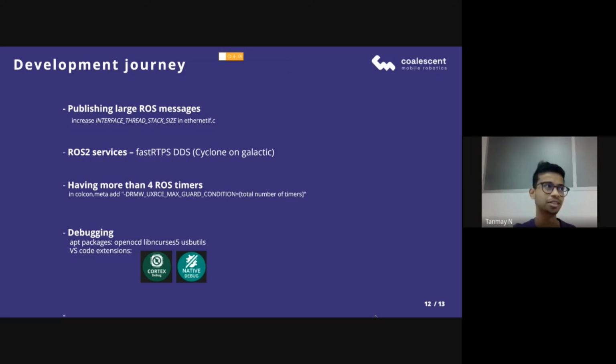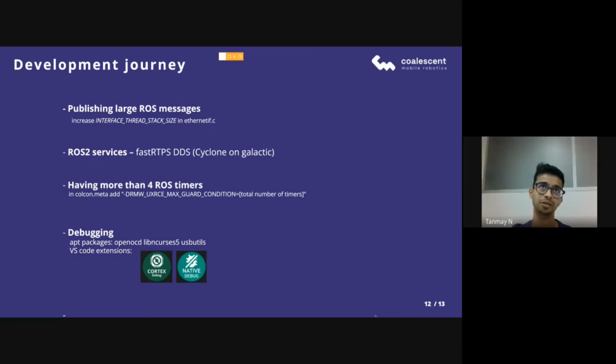Initially we wanted the micro-ROS app, the node, to act like a lifecycle node, which means we needed services to work, but then quickly realized that it doesn't work with Galactic because it doesn't use Fast RTPS.